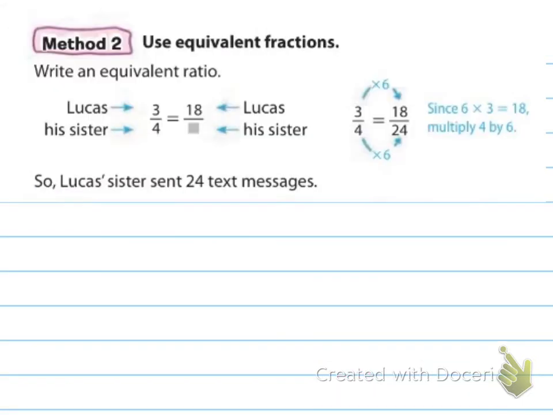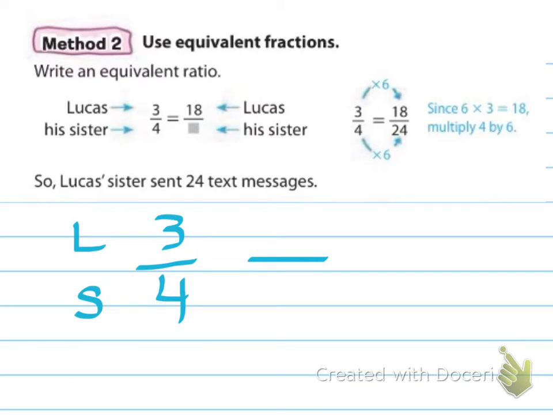Of course, you could also set it up as the equivalent fractions, and I like how they did this where they say, I like to say Lucas and sister. Put a little L and a little S. And then set it up side by side, and this is very similar to that number 9 problem that you guys are going to do or have done on page 67. So we have Lucas's sister sent 4 for every one that Lucas sent 3.